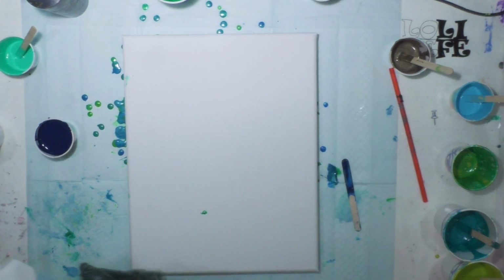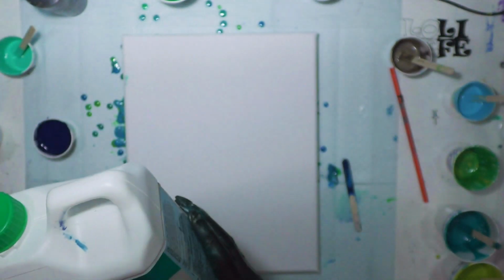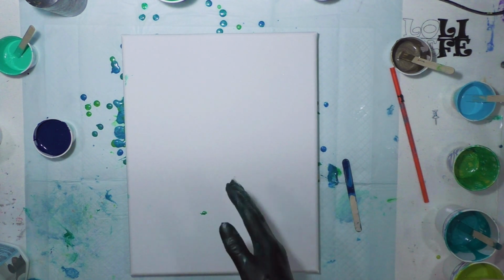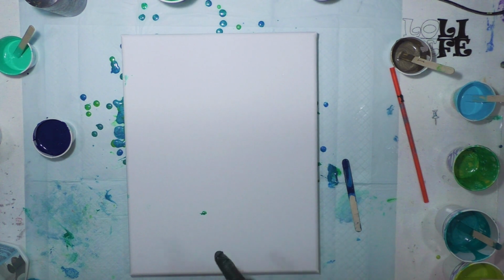All my colors are mixed 1-to-1 with Owatrol Easy Flow. It's a European version of Floetrol, but it is actually better quality and thicker, and it's available on Amazon if you're wanting to try it. It is more expensive. I know Floetrol is harder to find in some areas.